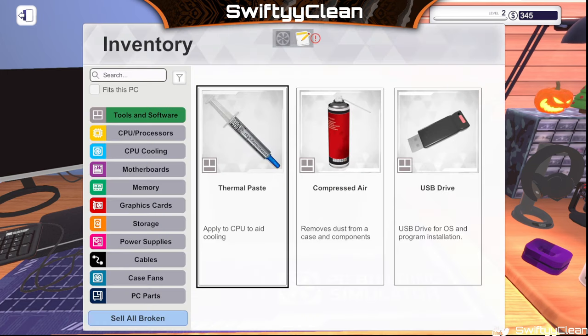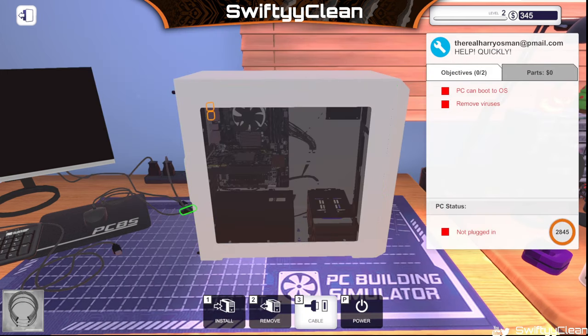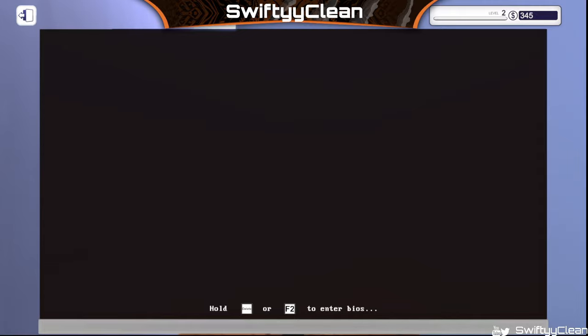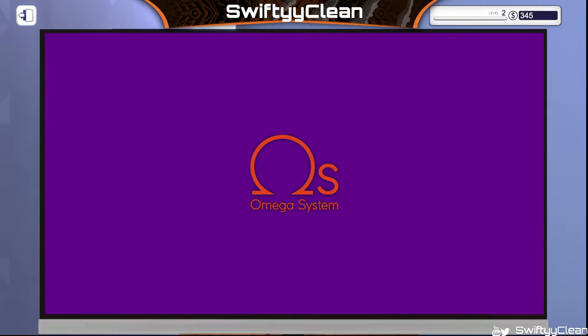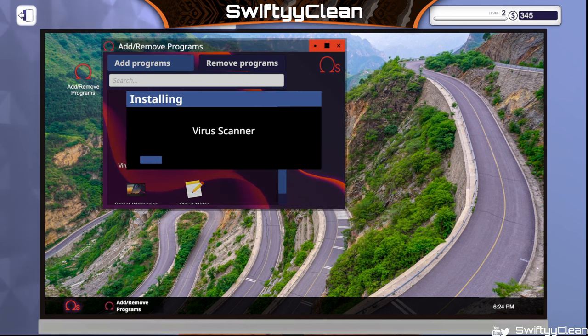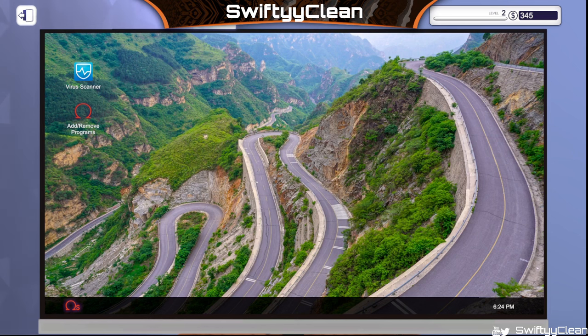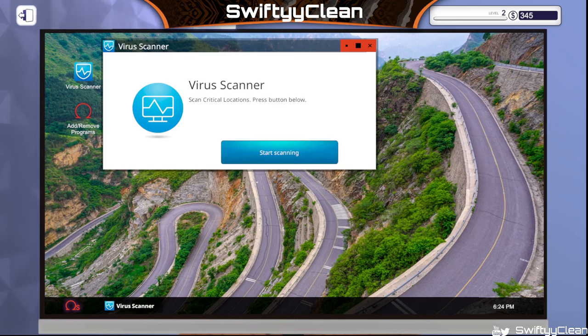Whoops. Okay. Gonna plug this bad boy in. Now, let's plug the USB drive in. Boot it up. To install the virus scanner. Yes, restart, please. Let's run this. Start scanning, please. Clean. Thank you.